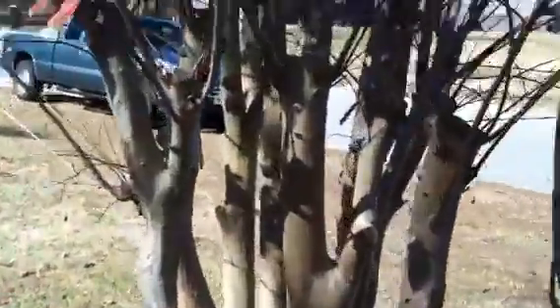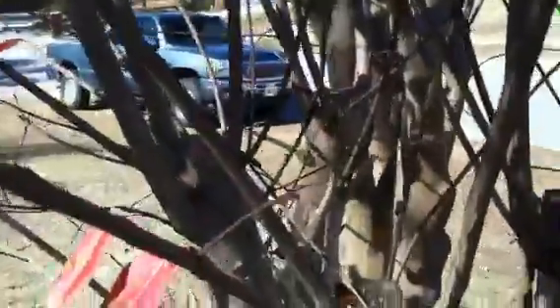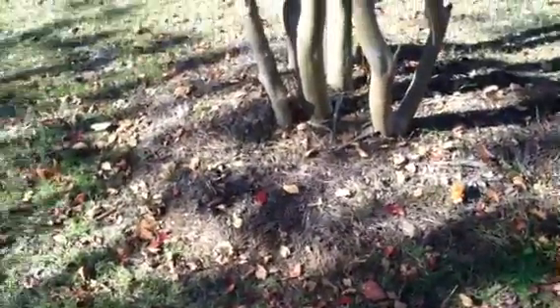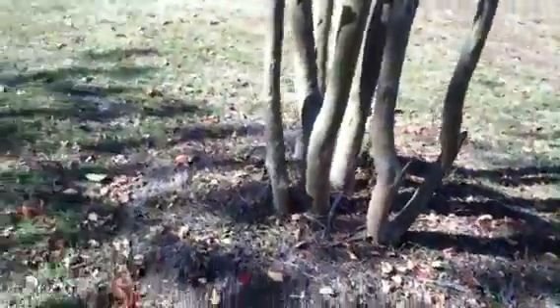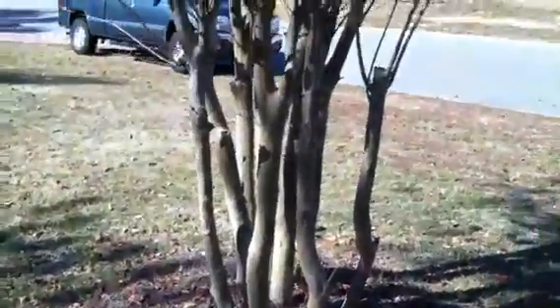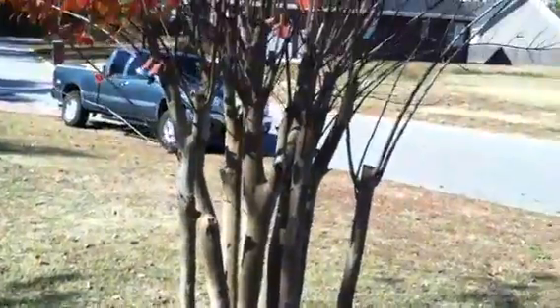He pulls up with this on a trailer and it was chopped off right here — you can see where he chopped it off. He literally took a chainsaw and went at it. But then he took the time and effort to dig the root ball out, which is about as big as where the mulch and straw is on the bottom there. He dug this whole root ball out, pulled it up with the truck, put it in the back of a trailer, and came over here.